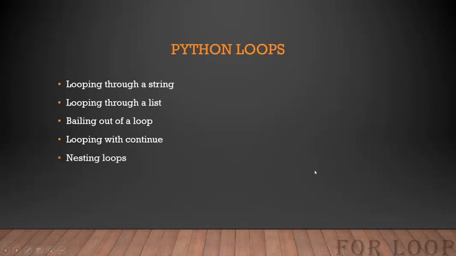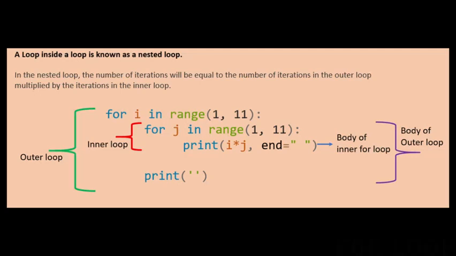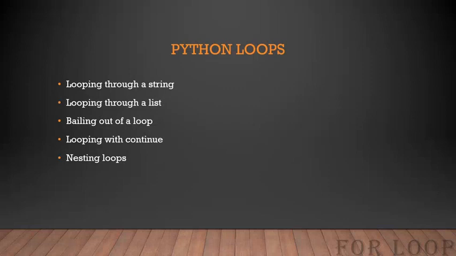And finally we have nesting loops. Nesting loops and nesting if conditional statements are also done. It is perfectly okay to use nested loops, that is, put a loop inside a loop, but we have to make sure the indentations are correct, because only then is it determined which part of the code belongs to which loop. We have to be very careful with indentation, because if we don't indent the second loop, it will be a part of the first loop and completely change the workflow of our program.